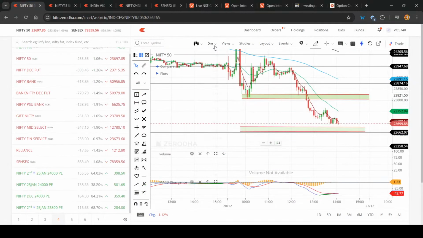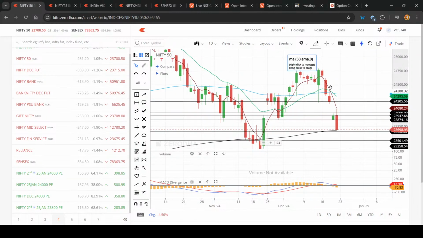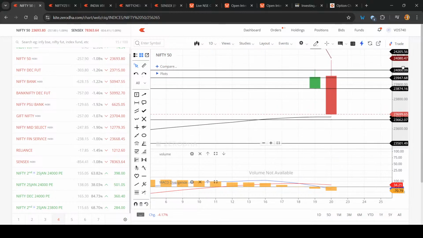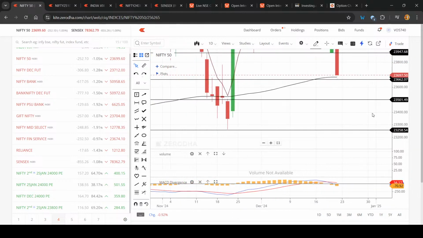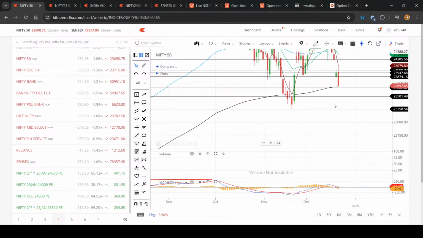And guys, we are at 23,600, if you can believe it. Four sessions back on Monday, we were at 24,750, 1,000 points up. So these are actually bear markets, and we are about to break. I think markets are just taking support from 661 only. A 30 point drop and it will be panic on Monday. At least let's see, if support is going to come, it will come today only.